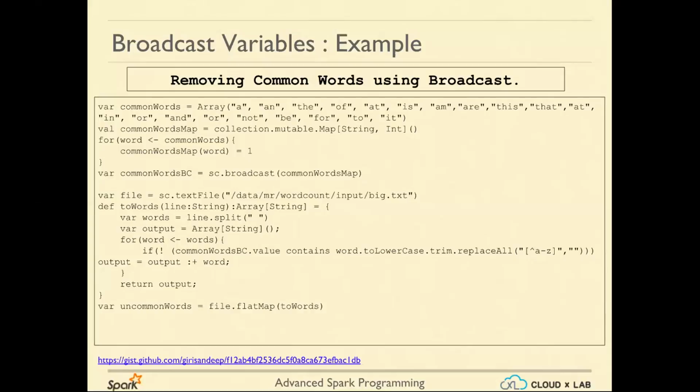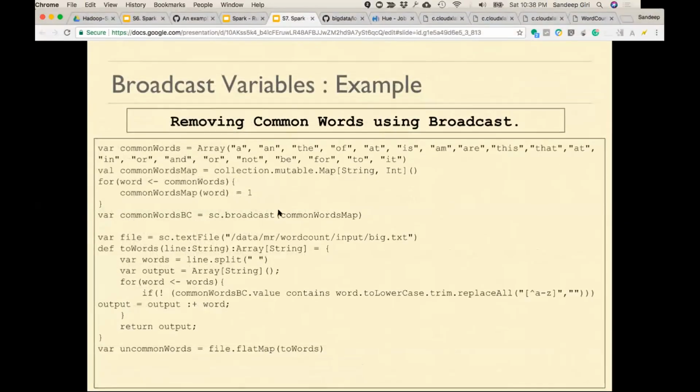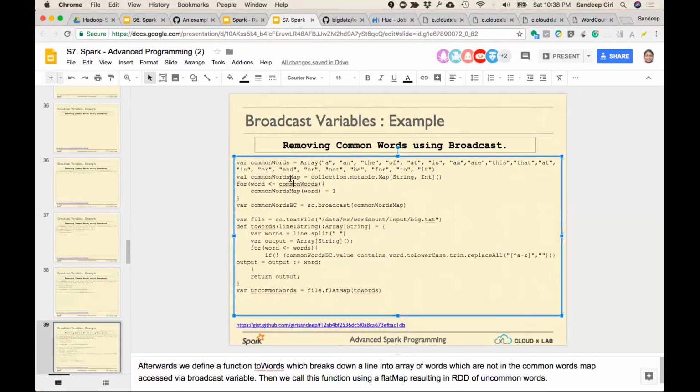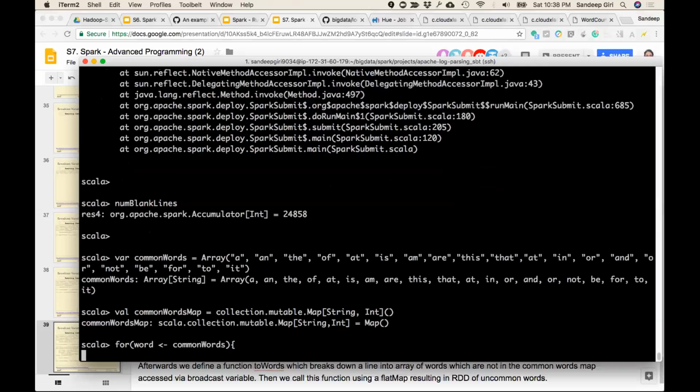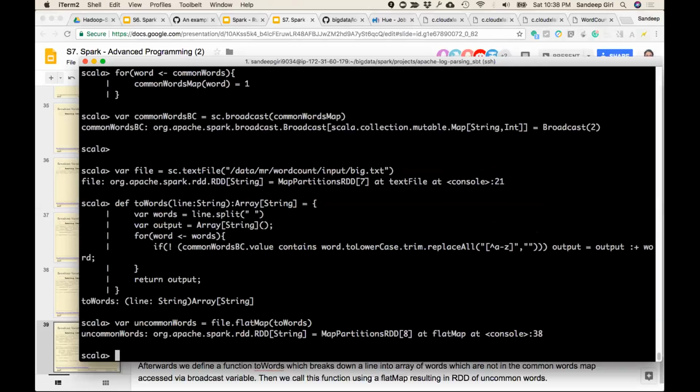And in case we are doing the word count on not so common words, then we could use this. All right. So this uncommon words, we can just take a look at uncommon words.